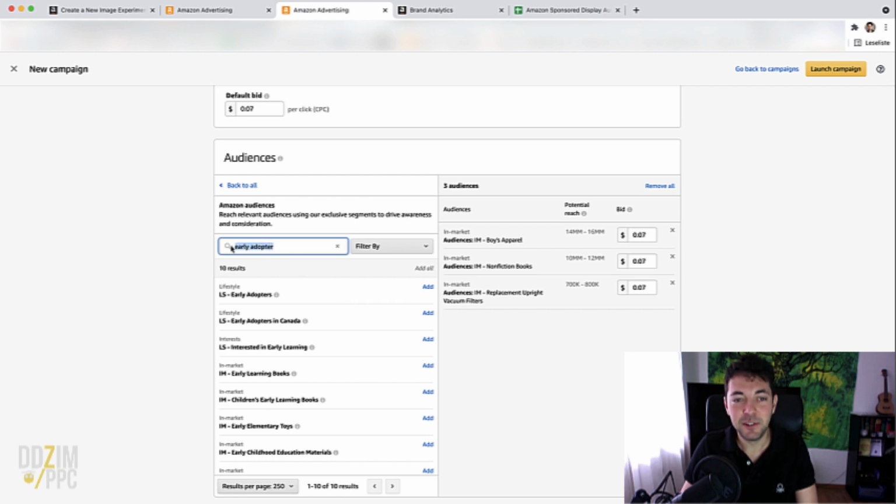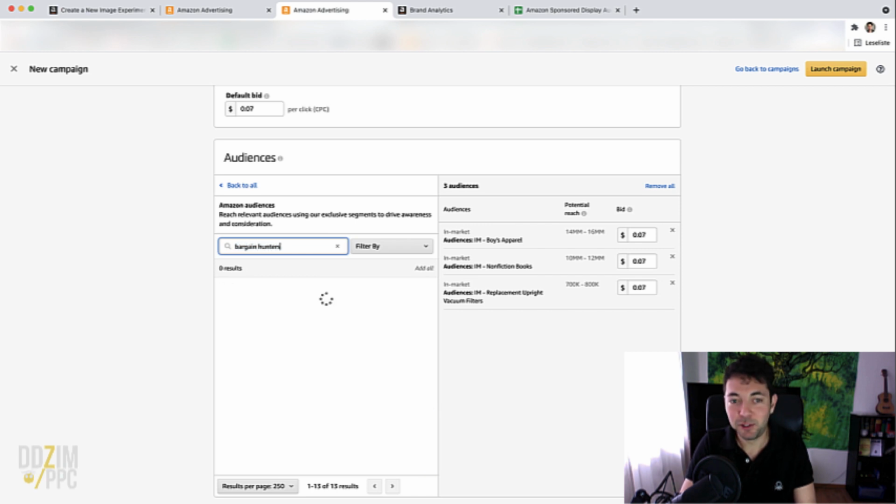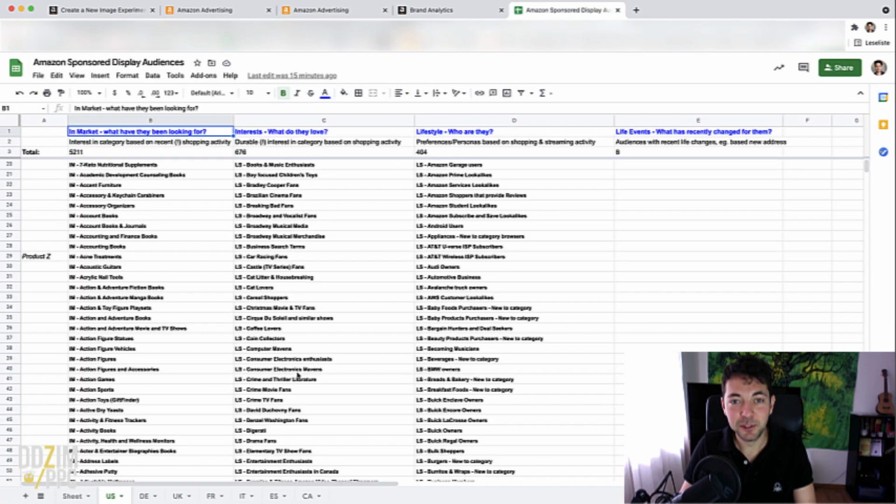So if you have a very innovative product, that might be one of those things you want to target. There's many other things that will probably fit a lot of brands, a lot of products. Some of the ones I picked out are high spenders. So those are people that don't mind spending a lot apparently. So if you have a high price product, that might be something to test, as well as bargain hunters, right? Another one. But there's so many. Like I said, you want to just go through the list and find those.